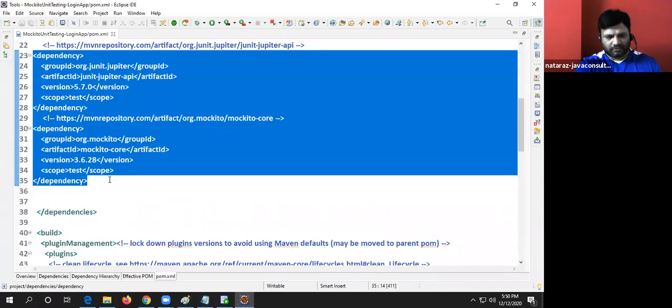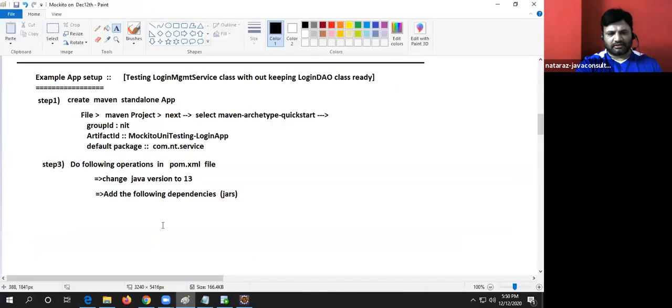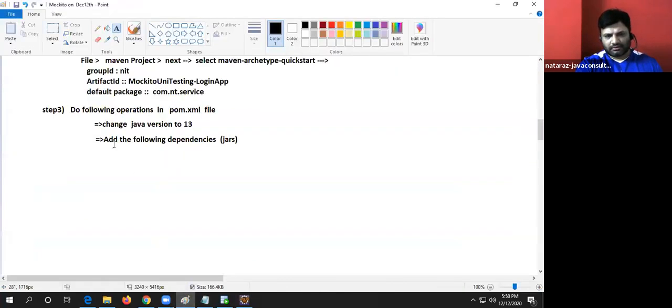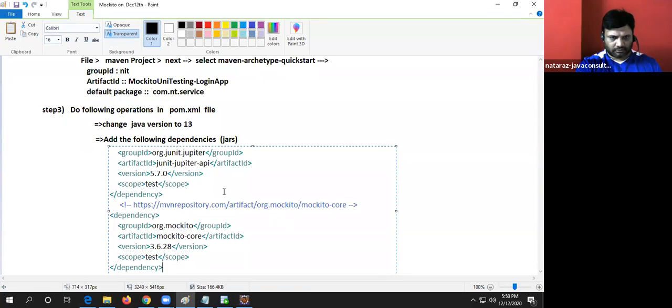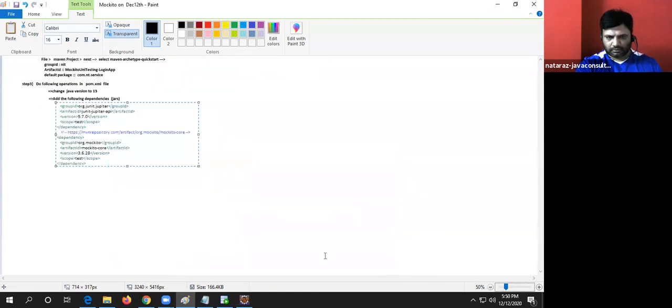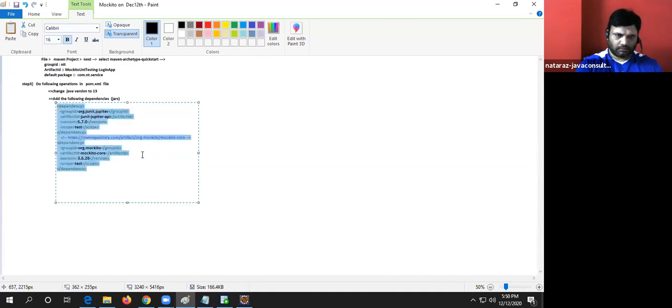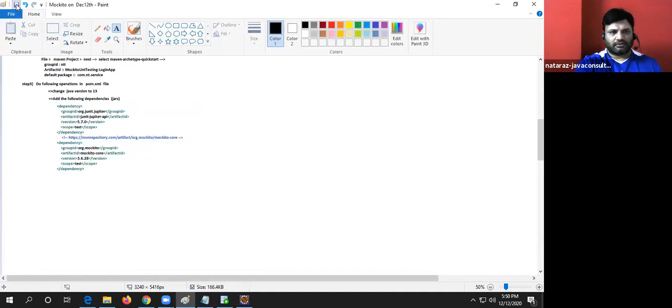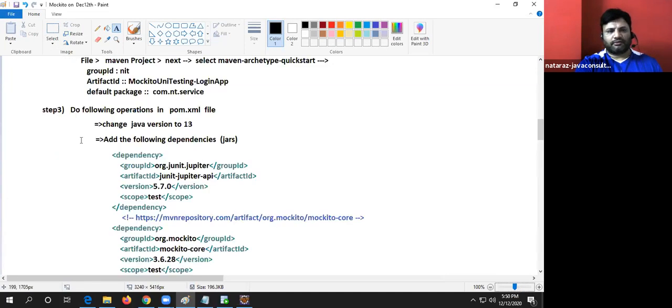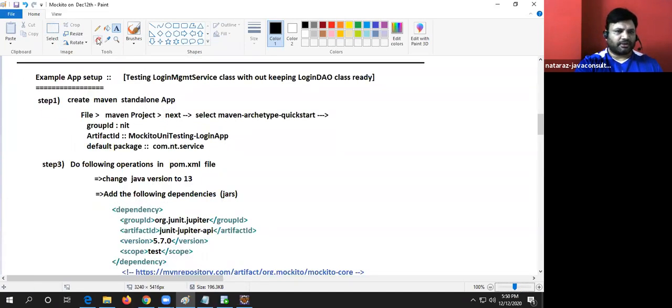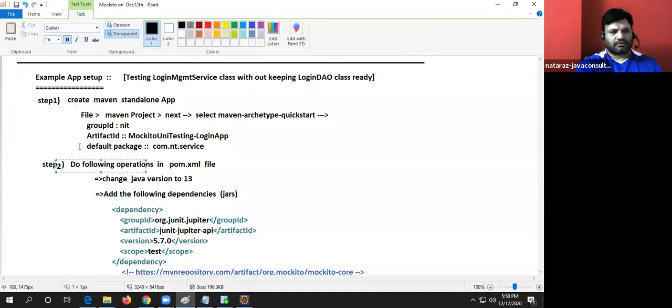These two are the two dependencies I should add. Fine, boss. This is step number 2.